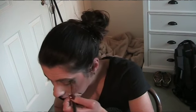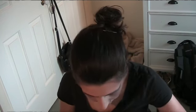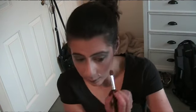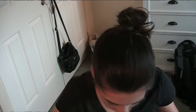So I have a little bit of blue in it as well. It's alright. I might use a little bit of blue just in the inner corner of my eye. Drag it down for your lash line and going in with the pink. Going in with the green. It's alright if they overlap, it's all good.